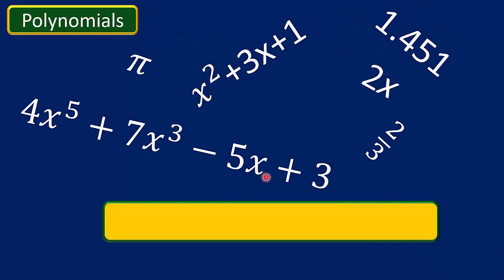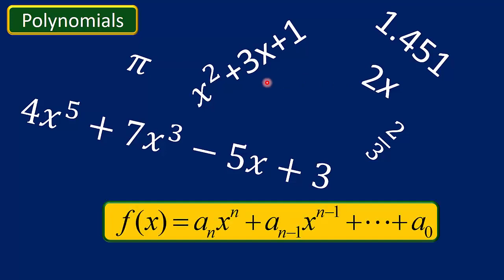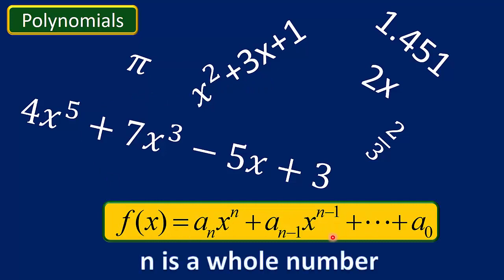You have algebraic expressions, you have just numbers, an irrational number, a fraction, a decimal, 2x. These are all examples of polynomials. And in fact, all of these can be written this way. So this is just the general formula that we use to say, okay, this is a polynomial. But we say this, n, the exponent of the variables has to be a whole number. And notice that's the way it is for all of these.